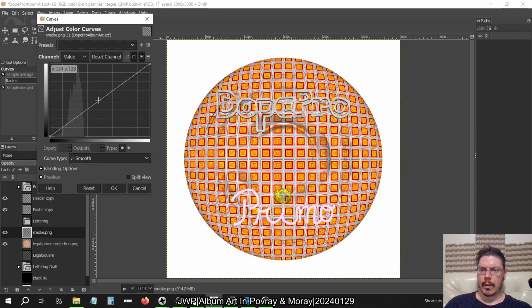Curves here. Again, not my favorite thing either. It's annoying how this window doesn't really hold. If I pull over here, it snaps back to somewhere else.